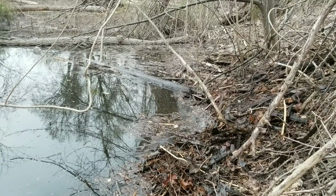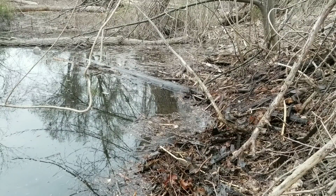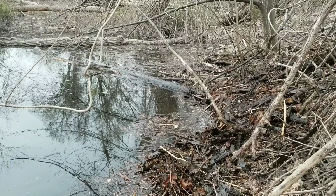I just had to take a 10-minute break because it's cold and my hands were freezing up. Here, there's really nowhere to throw this stuff when I'm getting it out because the hill here is steep. It's too much effort to keep throwing it up. I'm going to try digging a little more, but you saw a few minutes ago, I got a little whirlpool going, but it quickly filled up with more crap because you see the surface of the water everywhere is covered with junk. You open up a little hole, it sucks that junk back into the hole and it's jammed again.